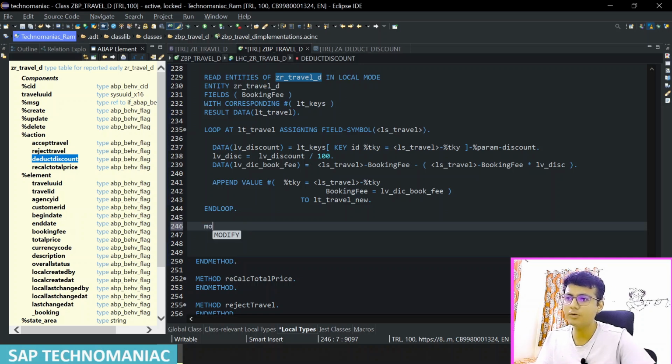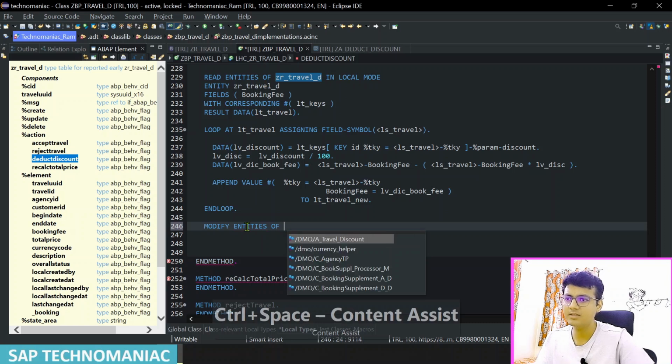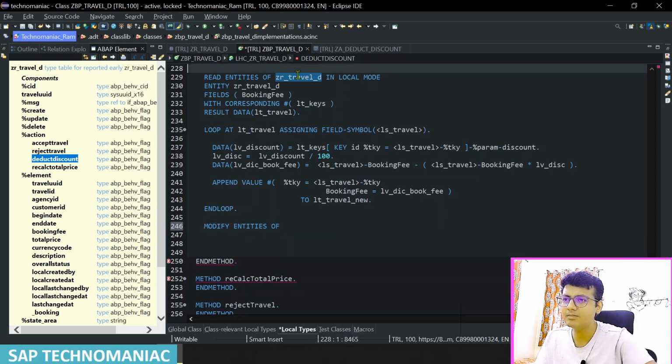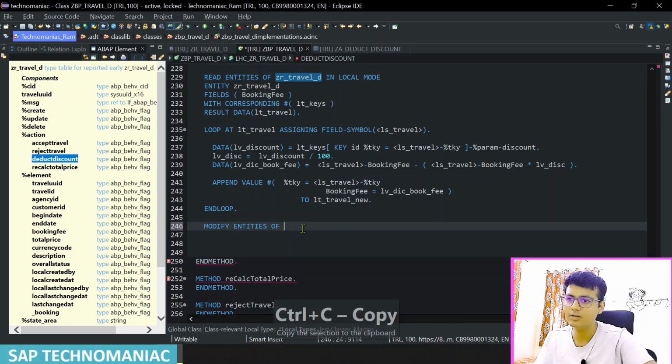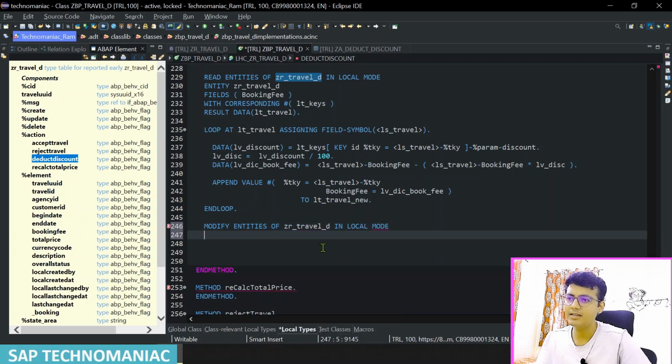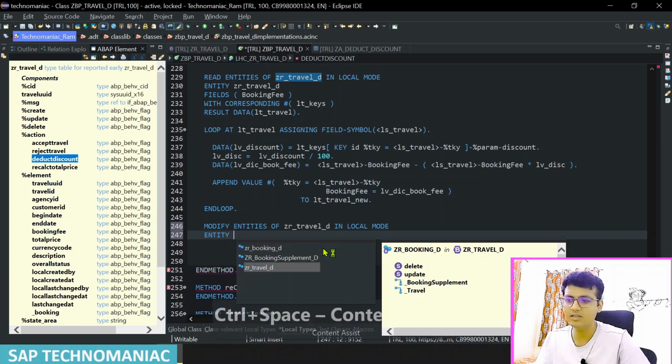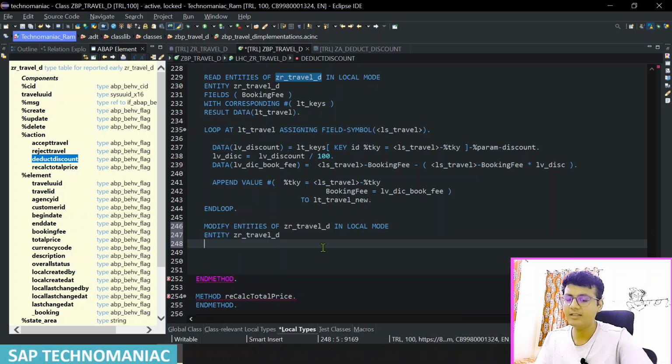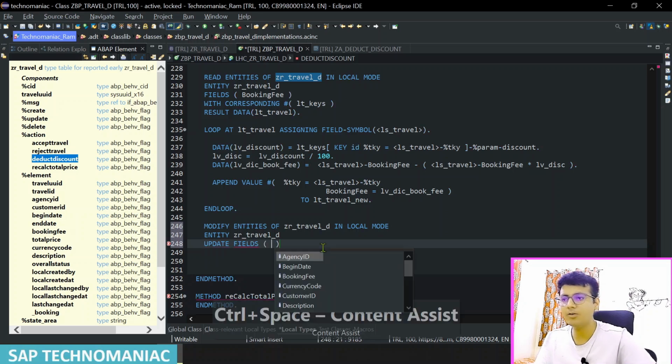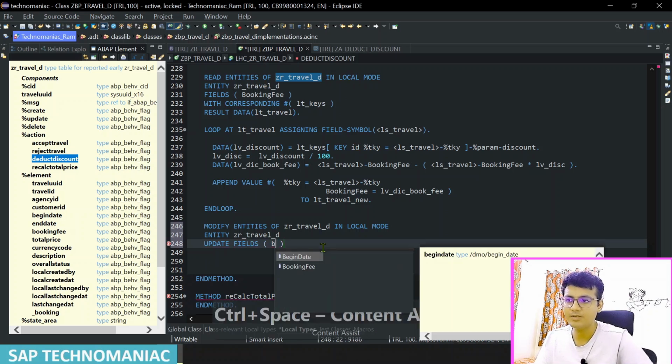So for that we have to use modify entities of, Control space, we can use the same entity, Control C, Control V, in local mode, and in this case entity, which entity you want to modify? The same entity, travel entity. And in this case modify, you have to use update. Which field do I want to update? I will use update fields, and I want to update only the booking fee.